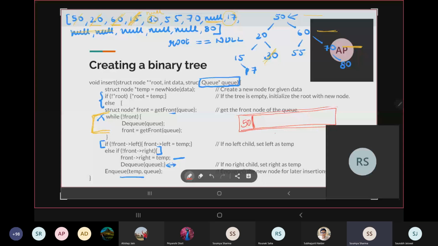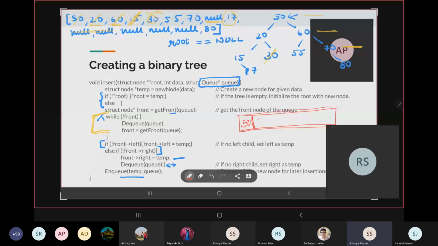You've enqueued it. You go to the next element of the array. You have data 20. You create a temporary node out of that. Now you look at the first element in the queue. It has no left child, so you put 20 as its left child. Then you put 20 in the queue.